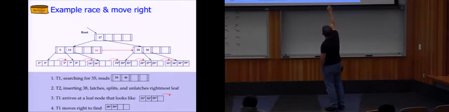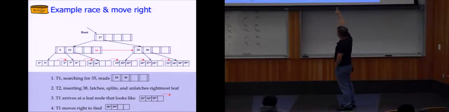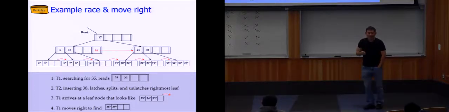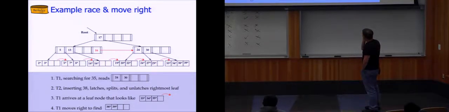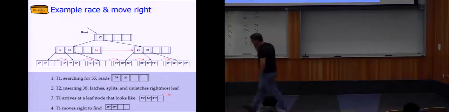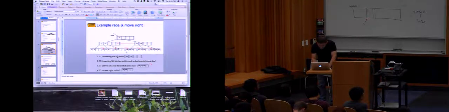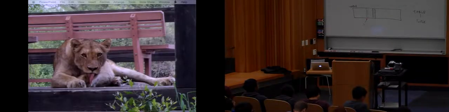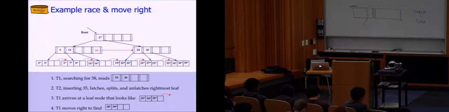T1 has already copied 2430 into memory, right? So even if we recursively inserted a pointer to the new child in the parent, T1 doesn't see it because T1 copied an image before then. So T1 is going to arrive at the leaf, and the leaf is going to contain 33, 34, 35, and a right link. And T1 is going to say, oops, bad example. One minor detail. Sorry. This is what I get for doing these late at night. This should just be 38. And this should be 35. And then we're okay. I got my readers and writers mixed up. The reader is looking for 38. The writer is inserting 35.